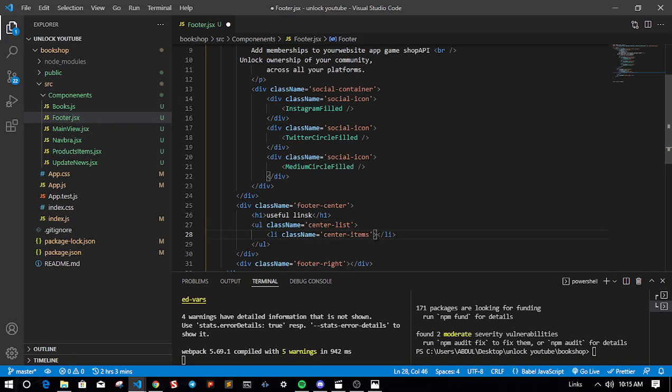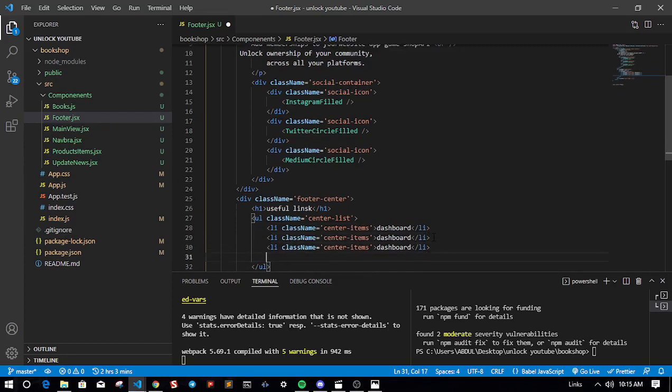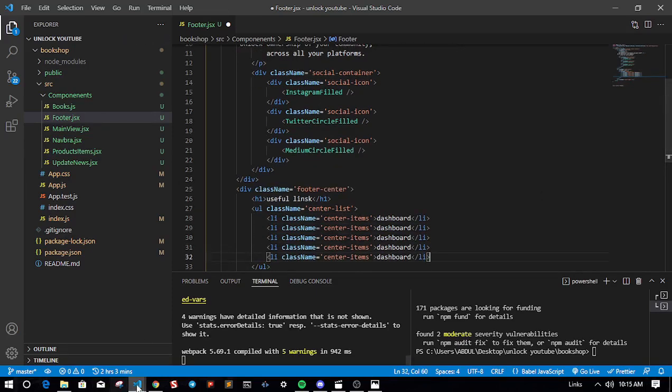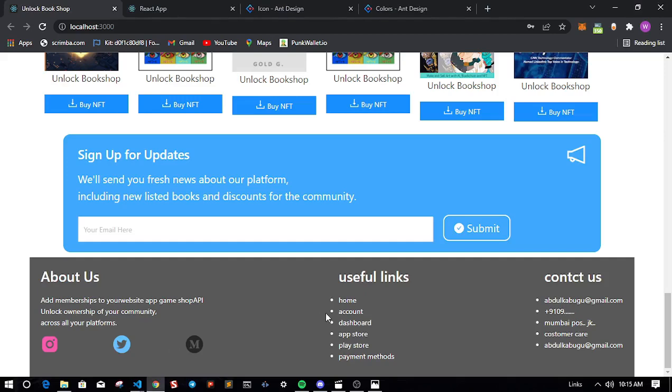Let's copy this one. We need, let's say, dashboard. Dashboard is the first one. Let's first duplicate this one. Just duplicate this element 1, 2, 3, 4. It is enough. Okay, we need home, account. We need all of this. Home, account, dashboard. Start with this.